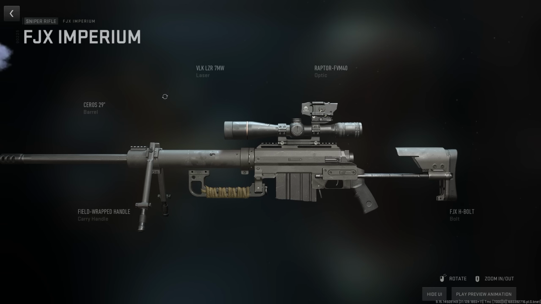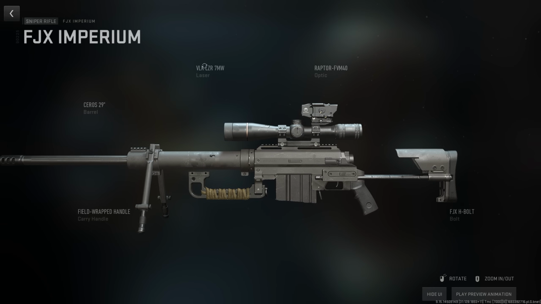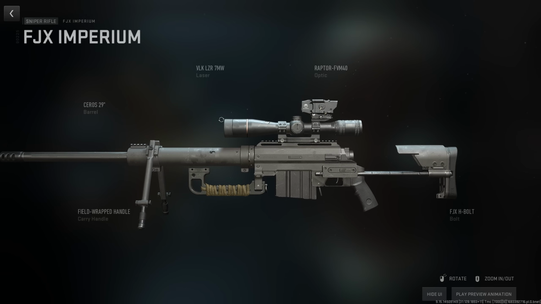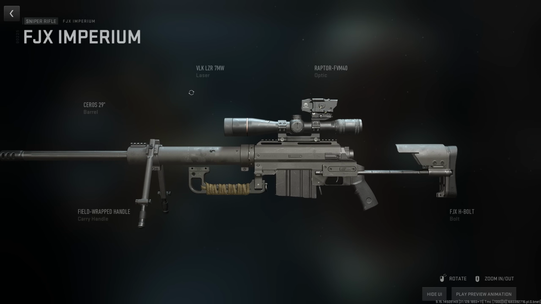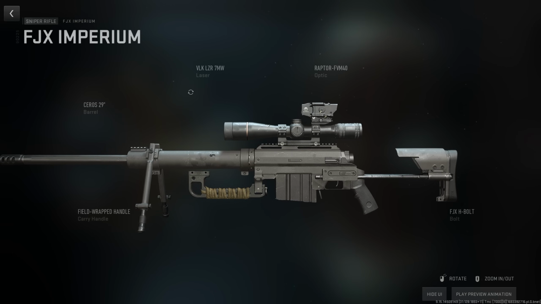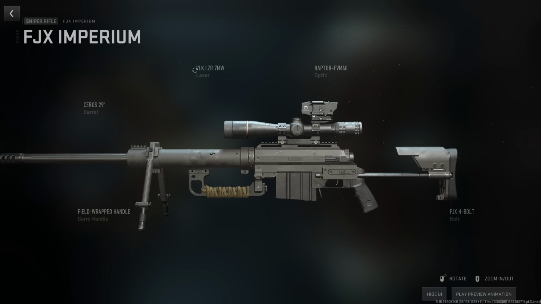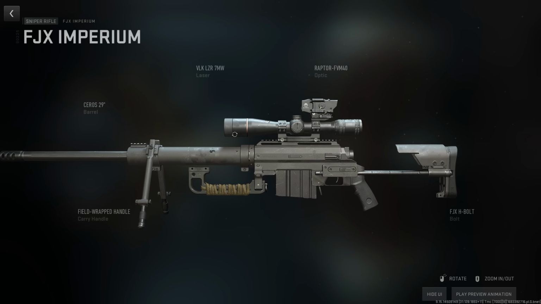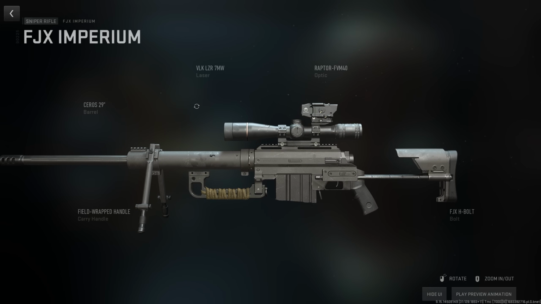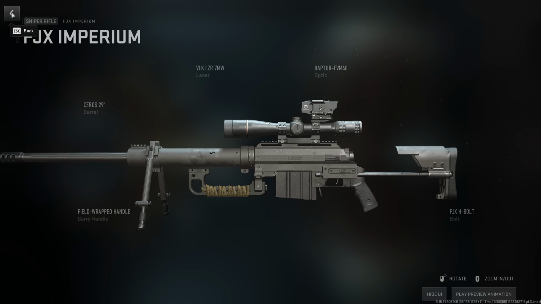Now let's say that you open this up, you see that it's got the VLK LZR 7MW. You don't like that laser. Okay, well, you can go in game to the contraband. You can edit your contraband weapons in game at the workbench, which are found near buy stations. And you can take that laser off and put a new one on, or you can take the scope off and put a new one on. You can do whatever you want to this gun, and it costs $3,000 per attachment, which is pretty cheap. It's pretty simple to find money in DMZ.